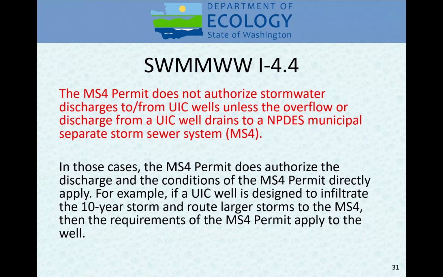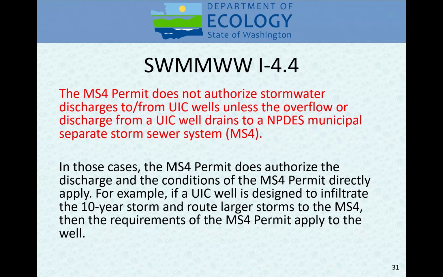This means that if you send water to a dry well to infiltrate water and not all the water infiltrates through that dry well and some discharges out of that dry well and goes into the MS4, then that whole project is now governed by the permit. It's not governed by the UIC rule anymore. It's governed by the permit.